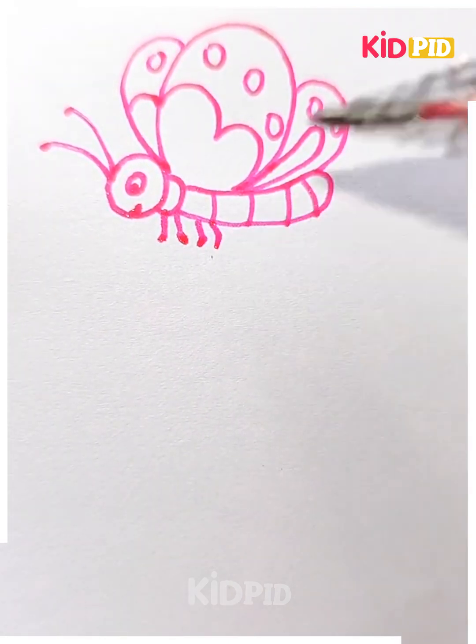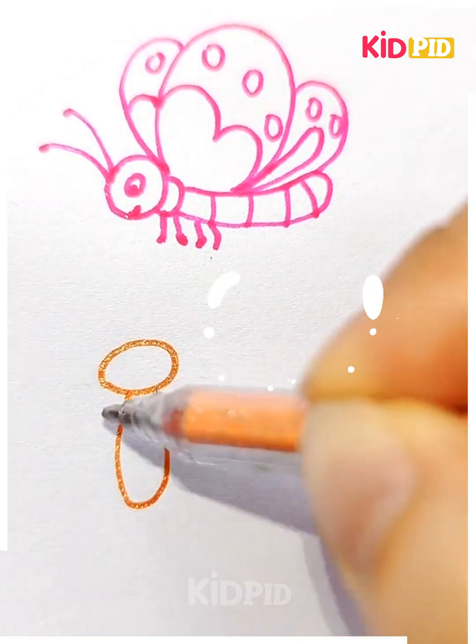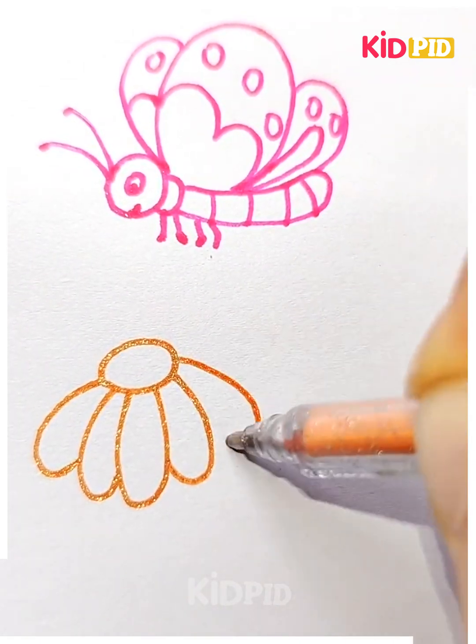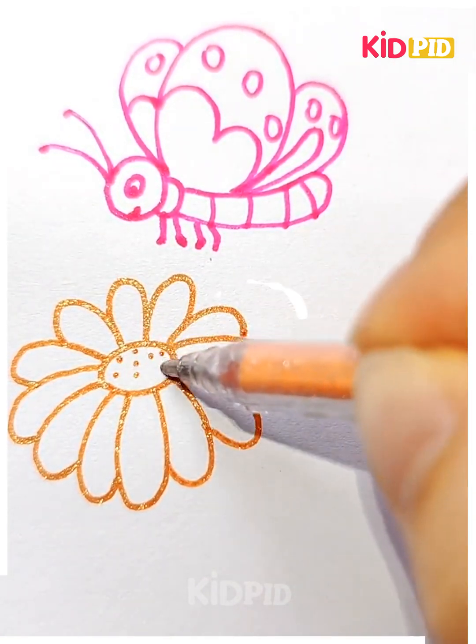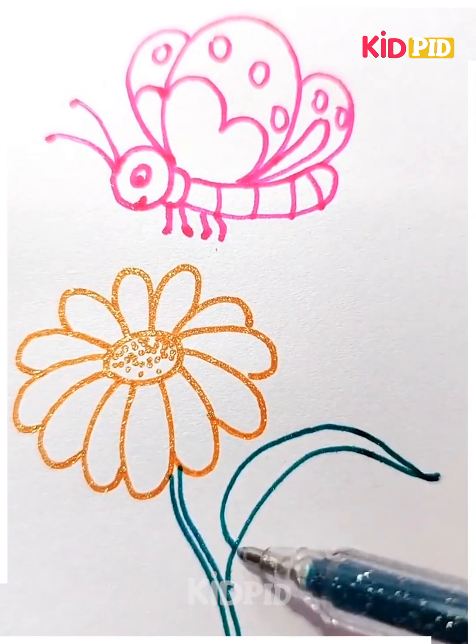And then I'm drawing a flower down below where the butterfly is on the flower. Yeah, this is a daisy and it looks very cute. And then I'm drawing some dots on this and then the leaves. I've drawn this with the glitter pen.